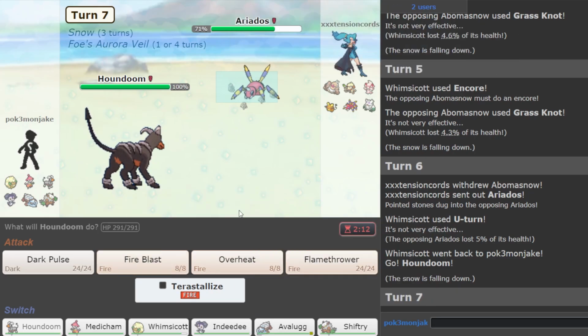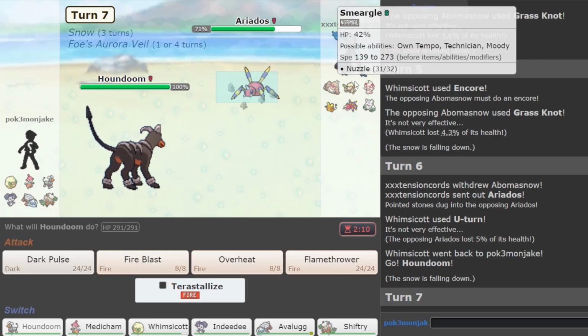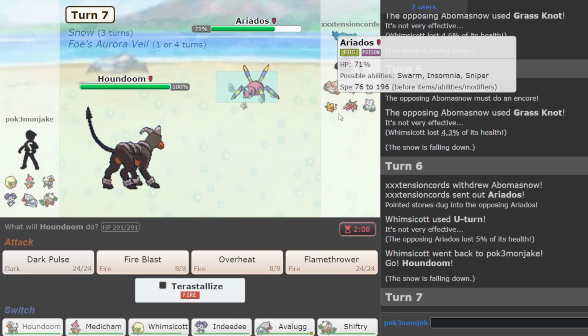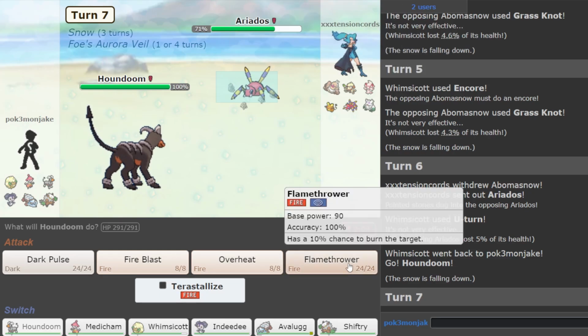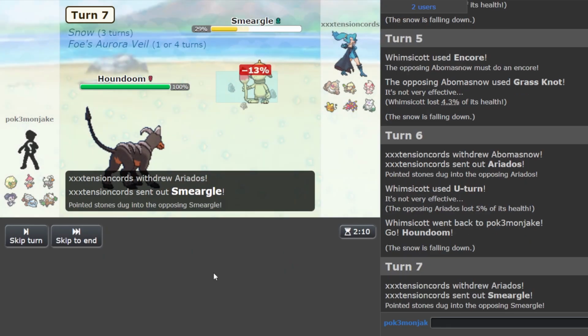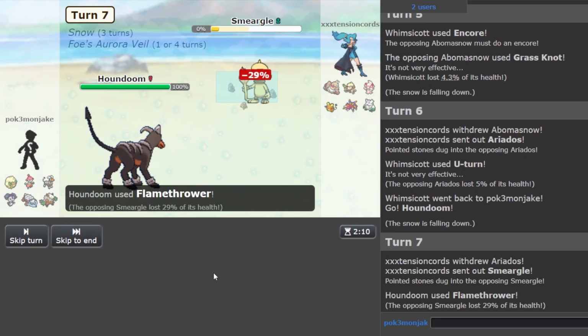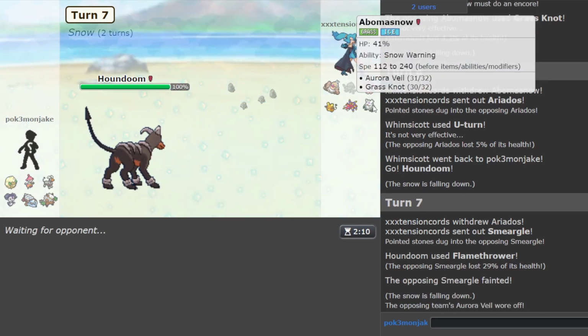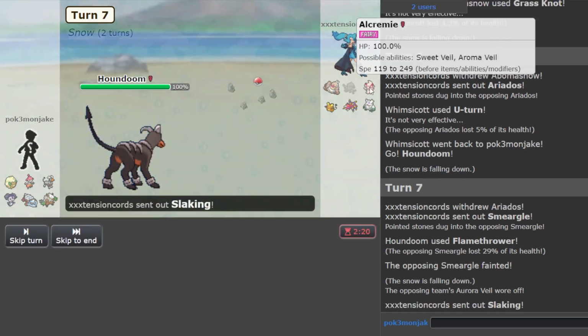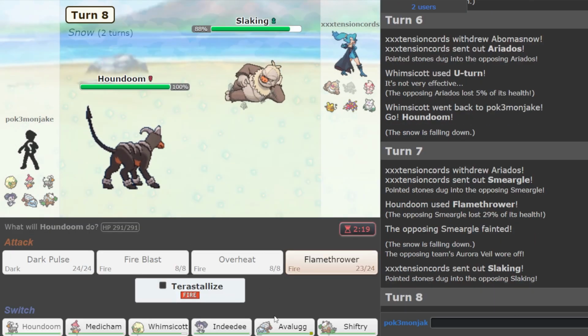I think we just go for... Flamethrower for the accuracy? Or Fire Blast for the power in case they Tera Blast? We're just gonna Flamethrower. Okay, they sack Smeargle. Cool. Bomb and Snow can come in one more time. They're definitely going Slaking here though, right? Yeah. Alright, Slaking comes out.